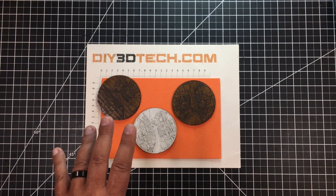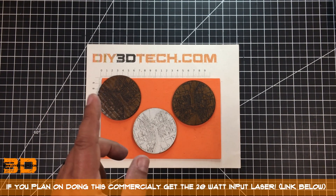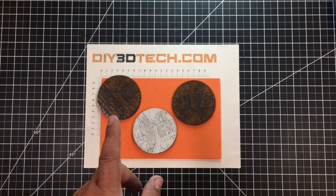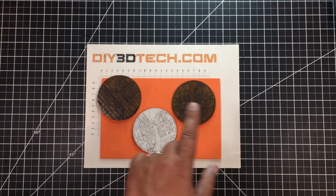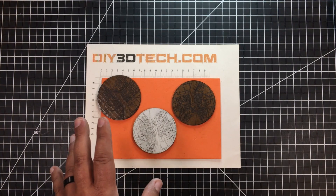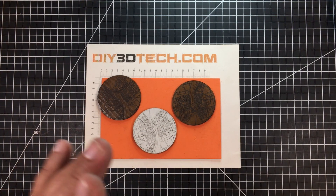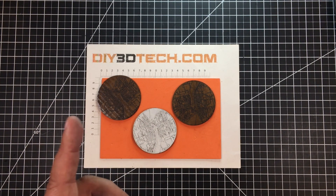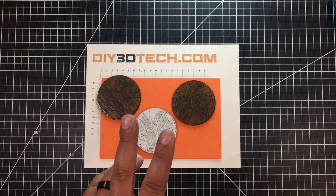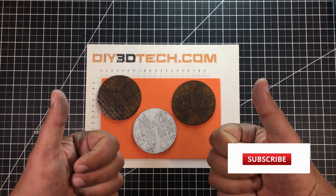If you're going to use this for a business, I'd suggest getting the 20-watt input version rather than the 15-watt — you'll be able to move faster at higher power and make fewer passes to cut these out. Two of these took about eight minutes, four minutes each. With 20 watts and a simplified design you can get it down to a couple minutes each — put a big piece of cardboard in and just keep knocking them out. I'd also suggest using air assist if doing this commercially. I'm working on a new version of air assist for my system and it does take longer without it, especially cutting cardboard.